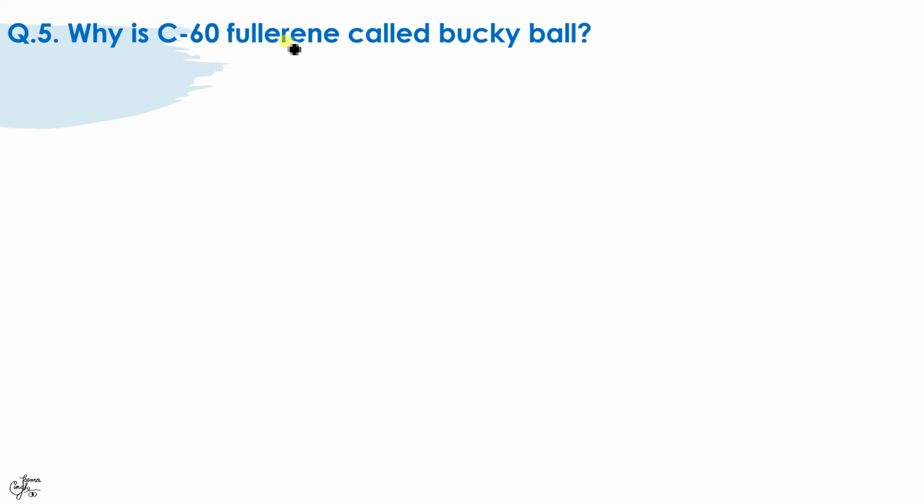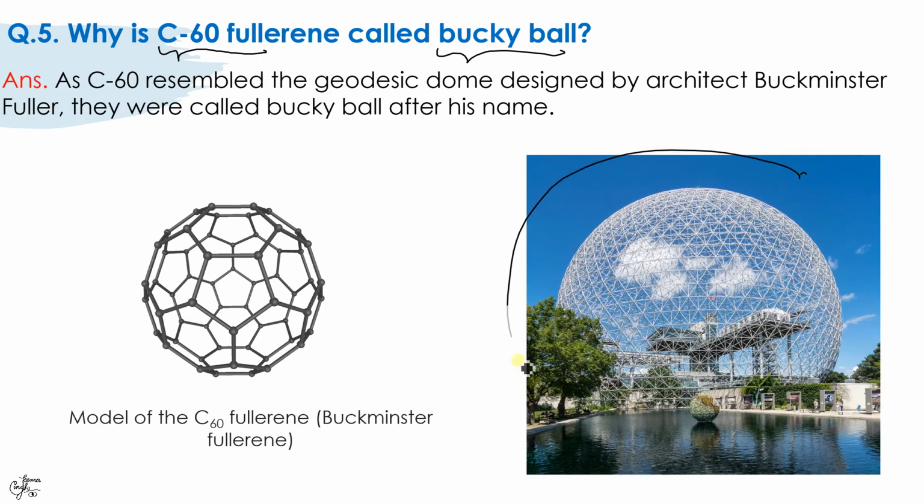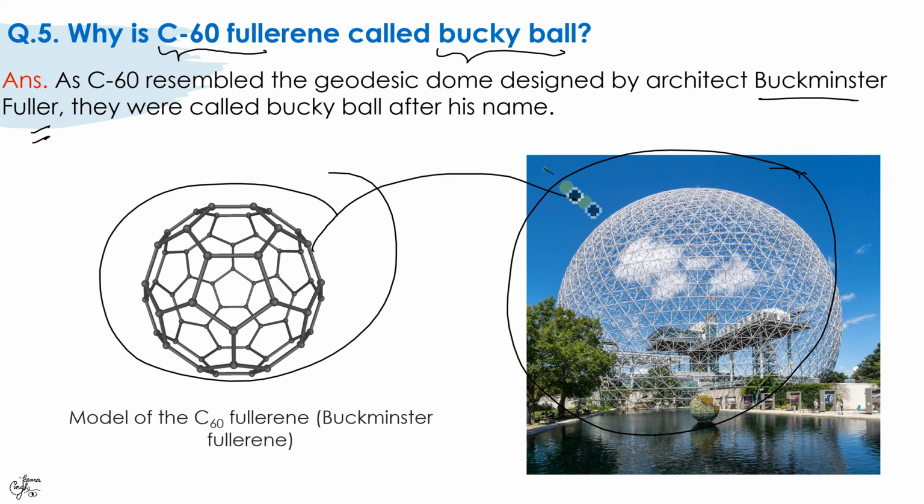Why is C60 fullerene called bucky balls? Now you must have read that fullerenes are a class of compounds. C60 is just one example which is there in your course, and with love, with a nickname, you can say its nickname is bucky ball. Why is it so called? Because this was the dome which was constructed by the architect Buckminster Fuller. And when C60 was discovered, it resembled this. And therefore, after the name of the architect, C60 fullerenes were called bucky ball. Bucky from the first name, and then you have the ball because it resembled a soccer ball with pentagons and hexagons. You've seen soccer balls, right?